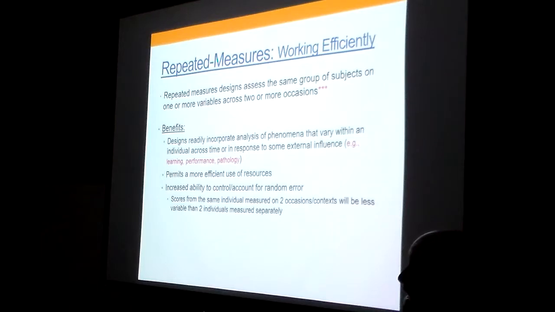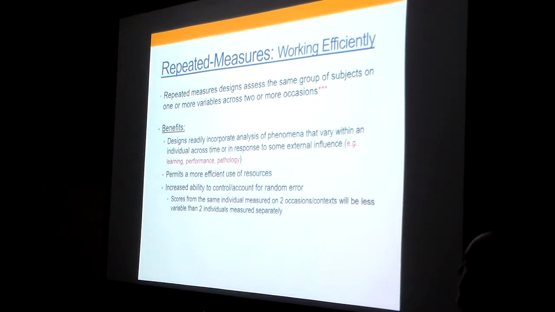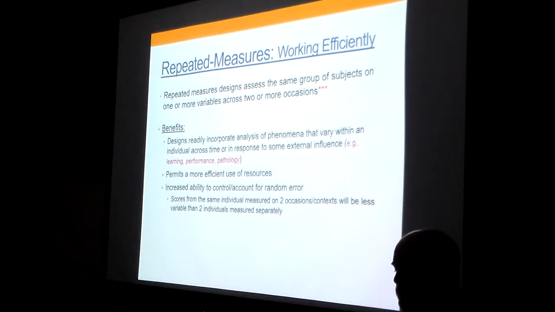All right, last thing we're going to talk about is repeated measures. I like to call repeated measures working efficiently. With a repeated measures design, we're looking at the same group of individuals on one or more variables across 2 or more occasions, right? So I've got all of you, I give you a pre-test on how much you know about statistics, and then when I catch you at the end of the semester, I'm going to do it again, right? I've got the same people tested across multiple occasions.